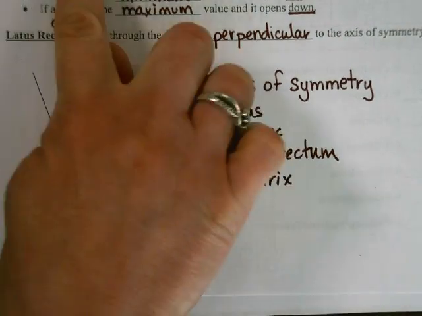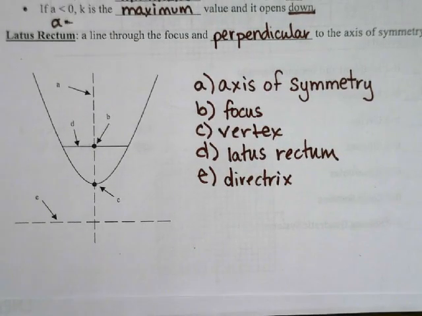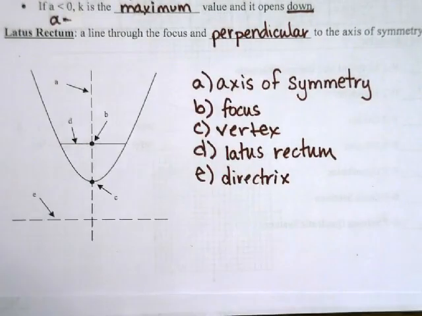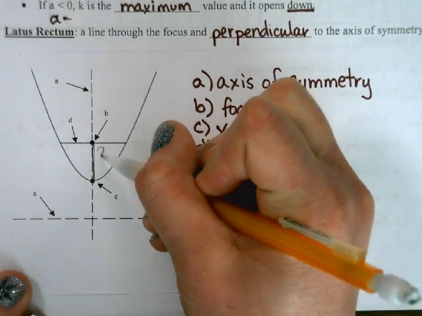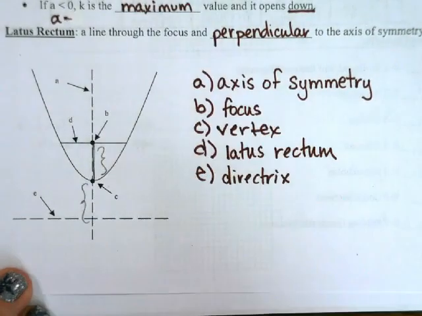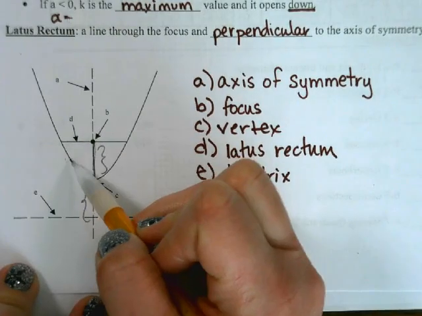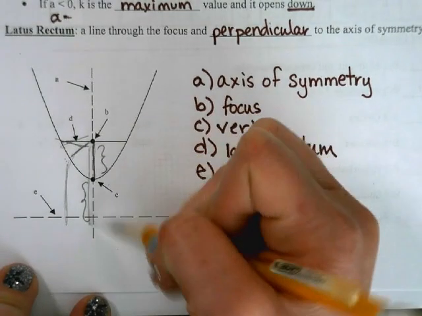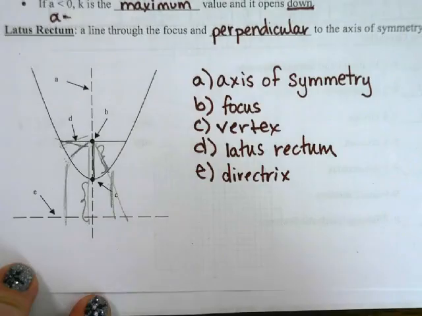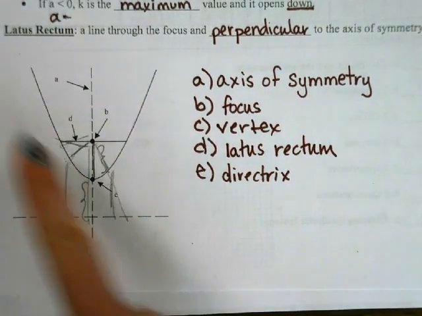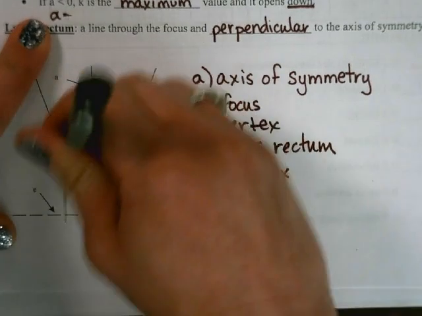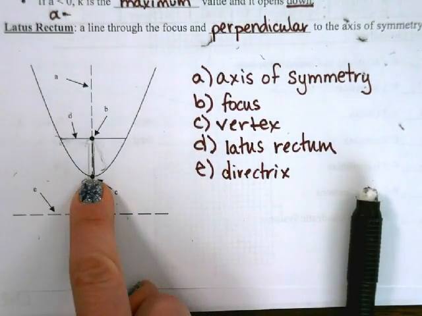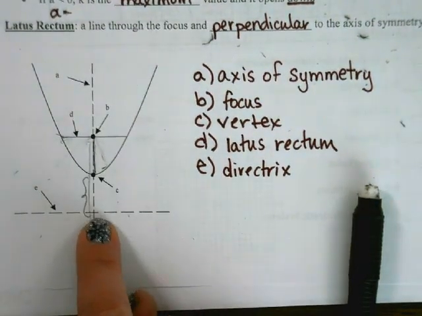So, at the beginning up here it said the parabola can be defined as the set of all points in a plane that are the same distance from the focus and the directrix. Meaning, this distance here is the same as this distance here. And that's the same the whole way around the parabola. It's hard to tell because I didn't draw it very well, I just threw one in with my calculator or my computer. But the distance from the focus to the vertex is the same as from the vertex to the line that's called the directrix.